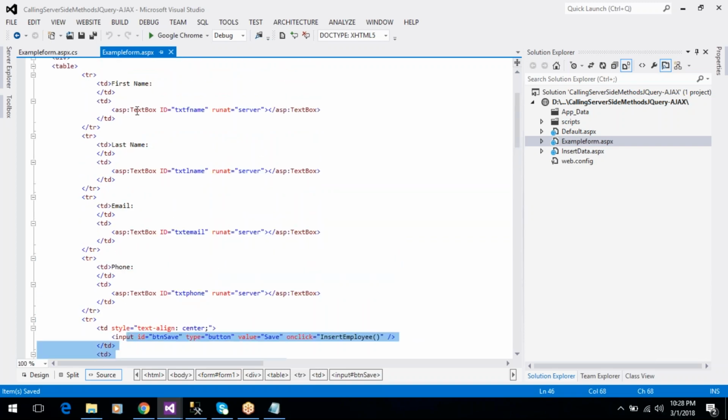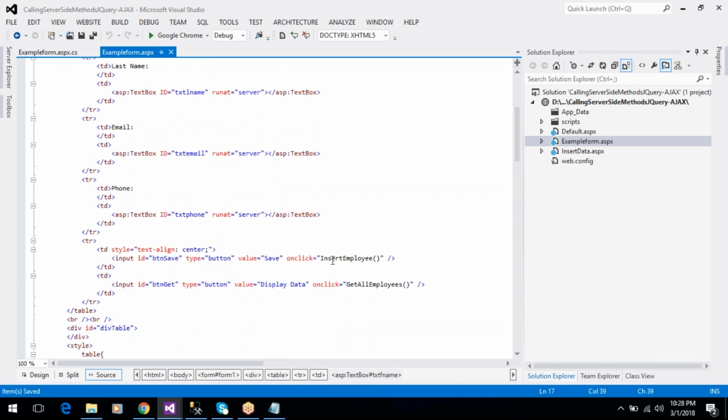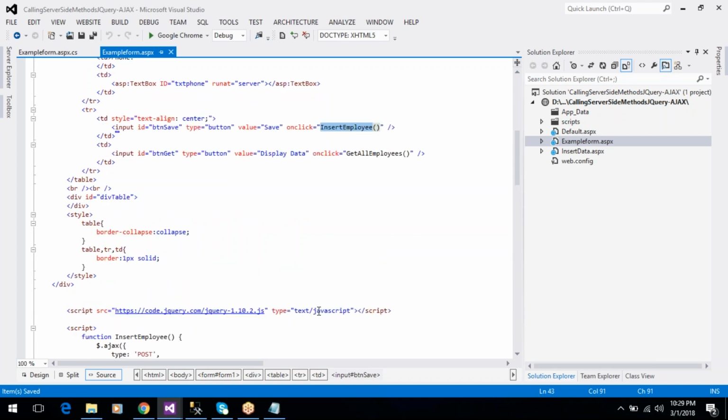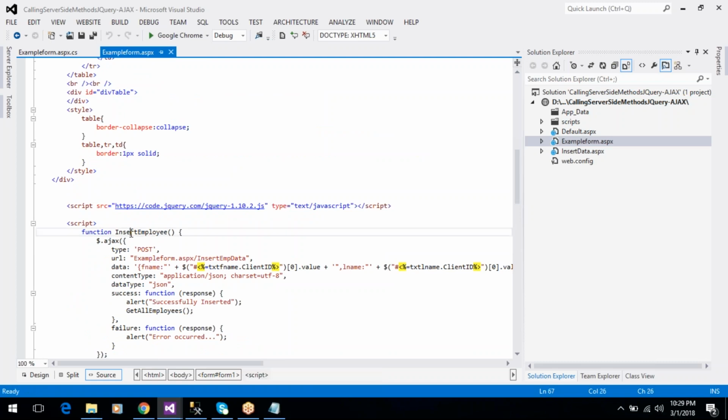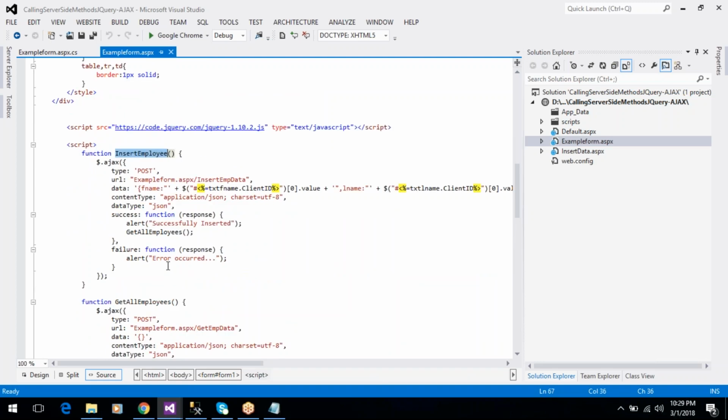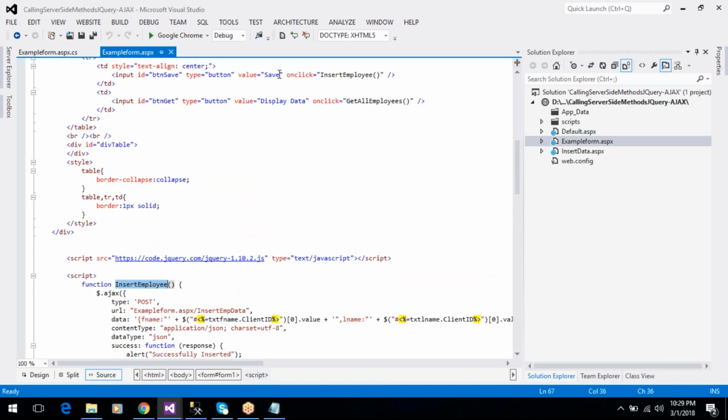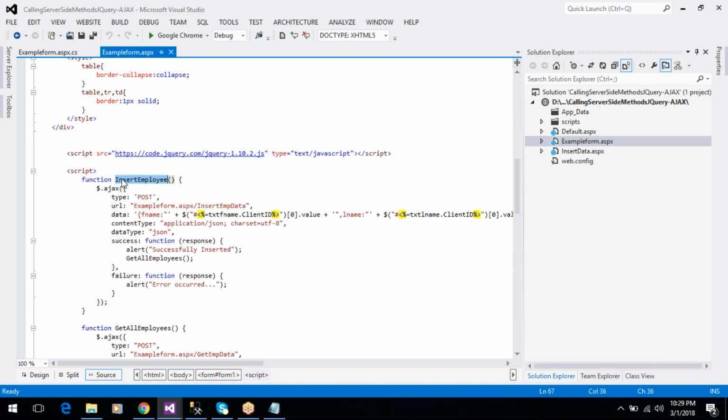Enter employees information in these text boxes, first name, last name, email and phone number, and click on the save button. When you click on this button, it calls this JavaScript method, the insert employee method.